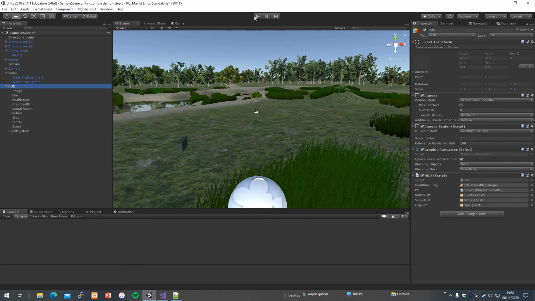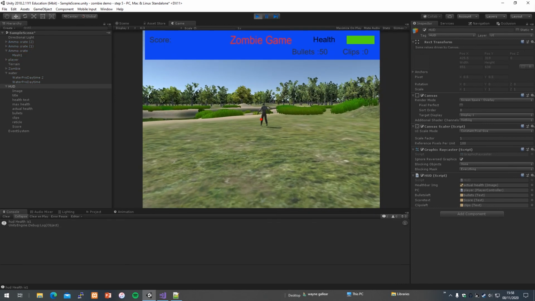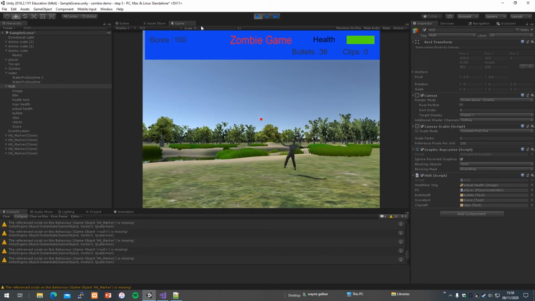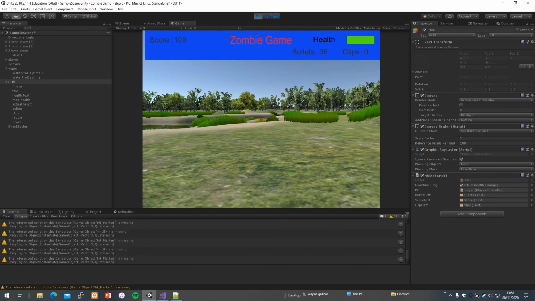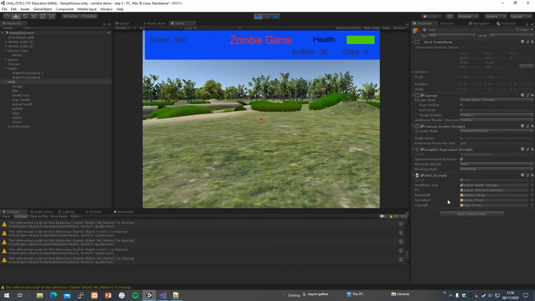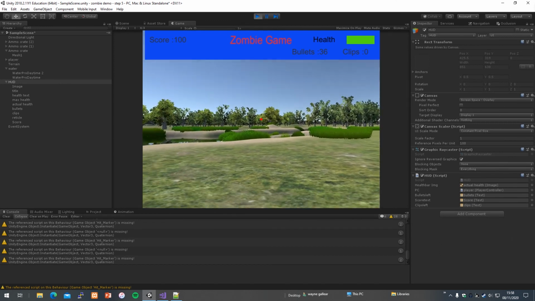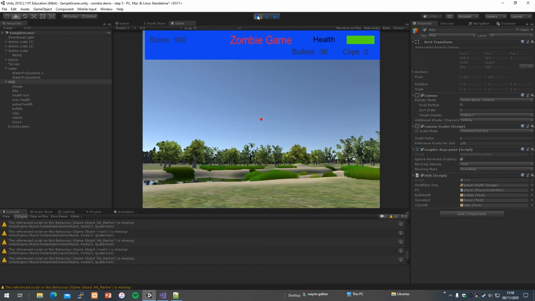So let's press play. I'll show you what it is. Just shooting it. There, score goes up to 100 and the zombie dies. The death animation I need to work on, as I keep saying, but basically, can you see here, score text there is linked to the score. Just dragged and dropped it there. So anyway, I'll stop pressing play now.